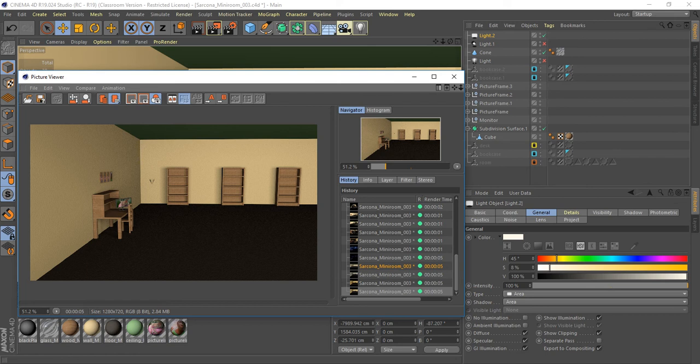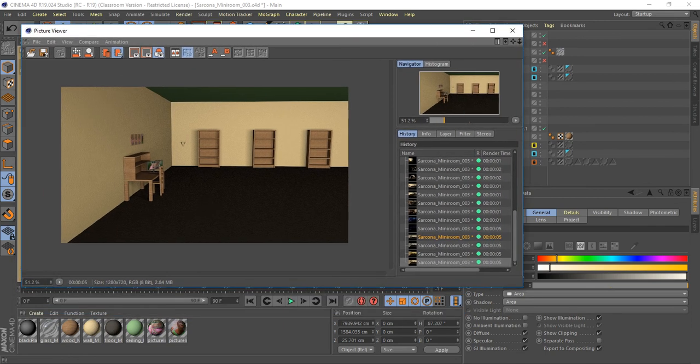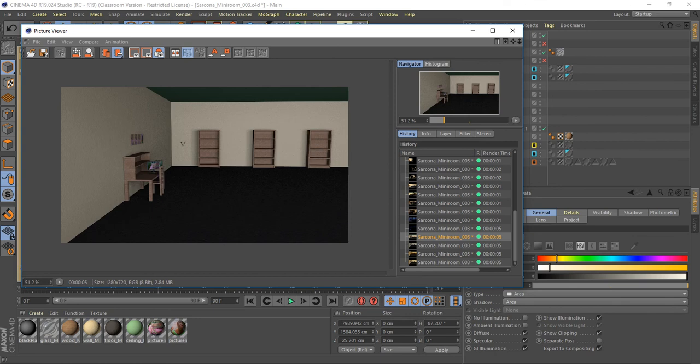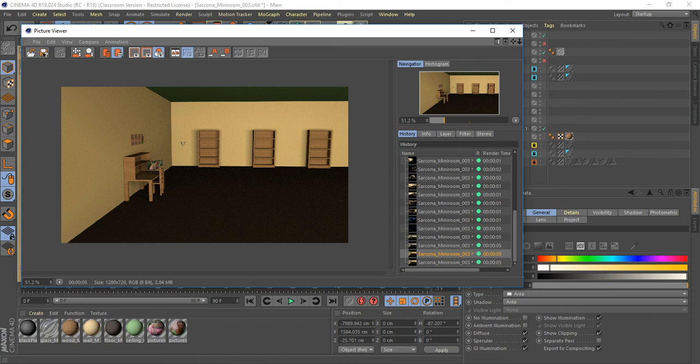All right, now you can use your picture viewer as a way to filter or to see before and afters. So if I'm trying to figure out what looks good, what color should I put my light at? Here it is at the default color, and then here it is with a little bit of a blue tint. Here it is with too much yellow, and here it is with probably an appropriate amount of yellow. I use the arrow keys, just cycling through to see what the pictures look like before and after.